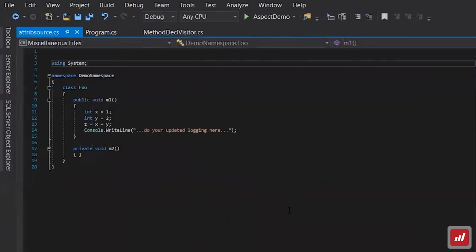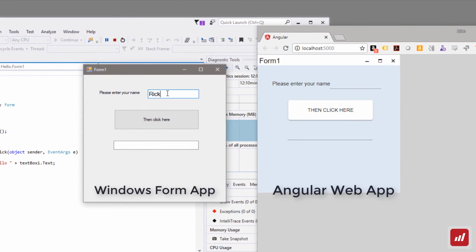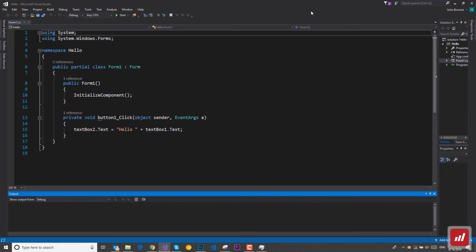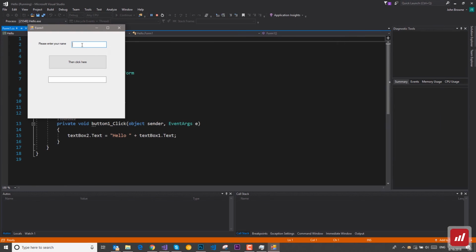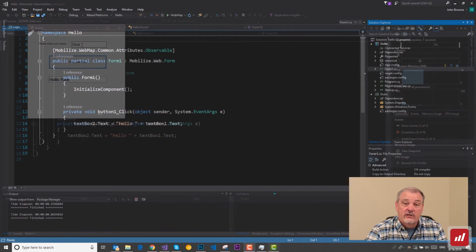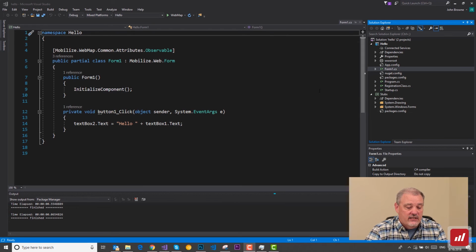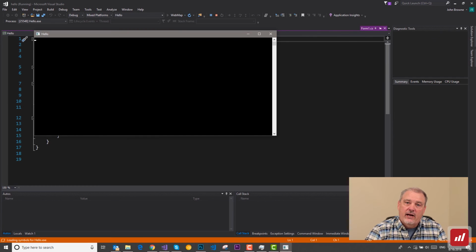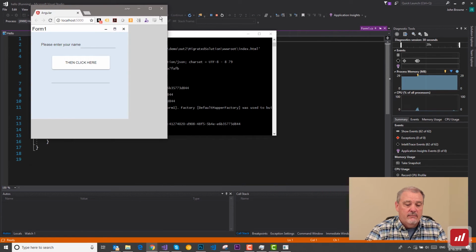So now that we've taken a look at a simple implementation, maybe we should take a look at some more real-world ones. We use this approach at Mobilize.net when we convert rich desktop applications into web applications to ensure that the resulting code is maintainable and readable. Here's a simple WinForms application that puts up a form and handles a single click event. If we look at the same source code post-migration, you'll notice they look almost the same. In fact, the only change in this case is our observable attribute on the class definition. This is the code that the developer has to interact with. It's quite readable, easily maintainable.